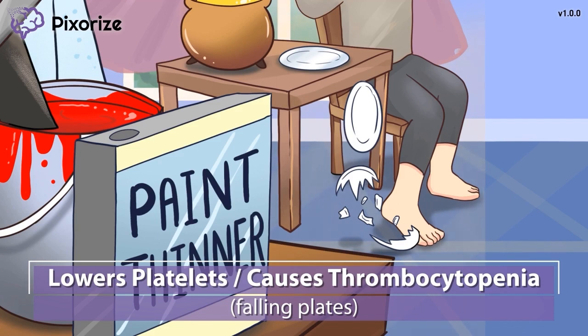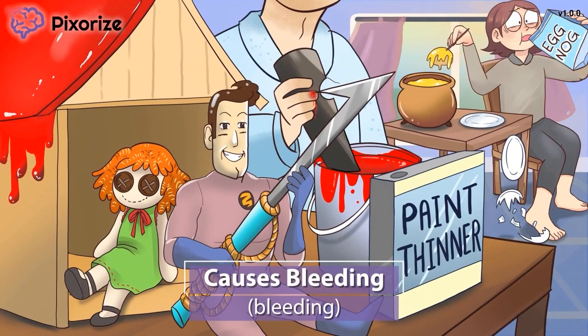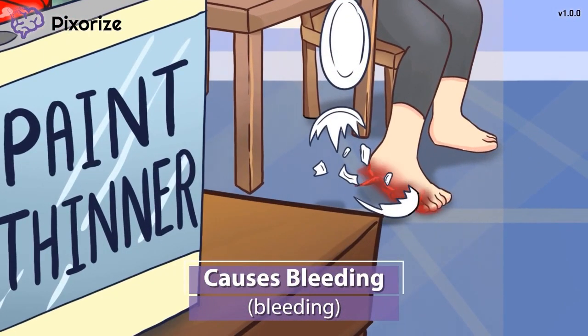It's a good idea to keep an eye on the patient's CBC to watch for low platelet levels, although this isn't nearly as common as with normal heparin. The falling plates are shattering on the floor, cutting the mom's legs and making her bleed — this reminds you that another potential side effect is bleeding, though again, it's not nearly as big a problem as with normal heparin. No intense monitoring is needed for low molecular weight heparins, but it's still a good idea to watch for signs and symptoms of severe bleeding and check the patient's CBC.